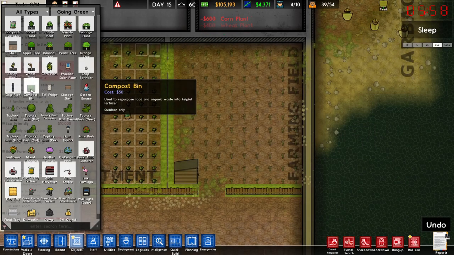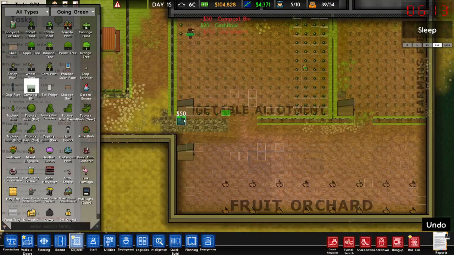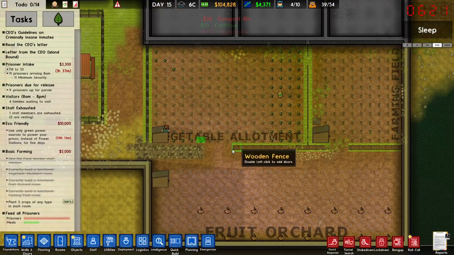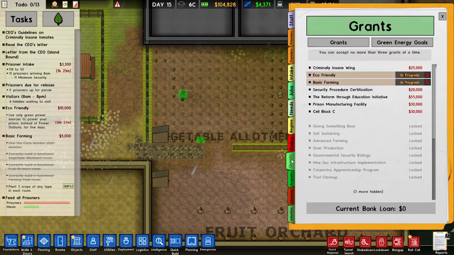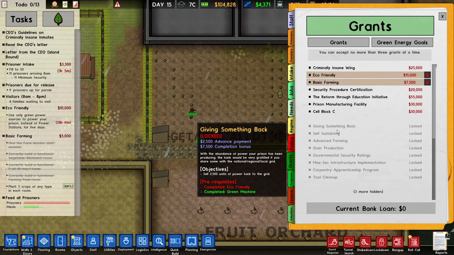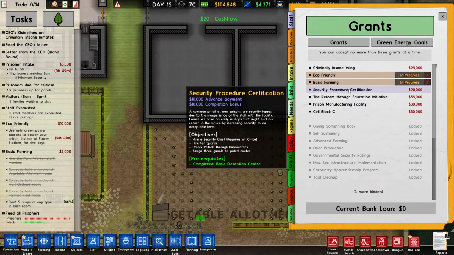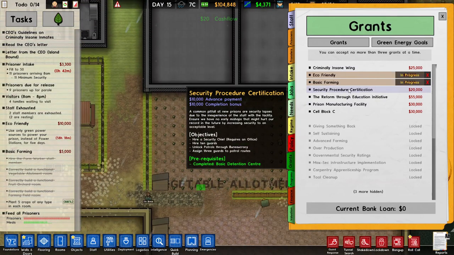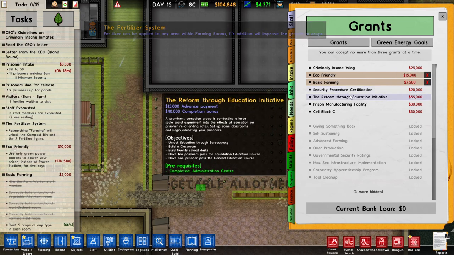Maybe let's give them a compost bin as well. Like so. Okay, that should be good. Wait, can we... Oh yeah, we can take another one. Totally forgot. This one we can actually. This gives us a lot of money. However, it's going to take a very long time.